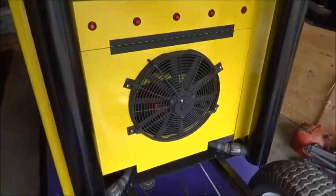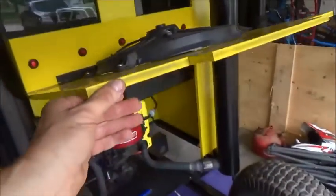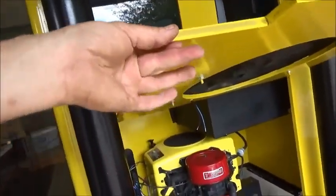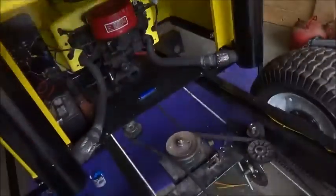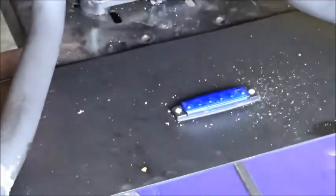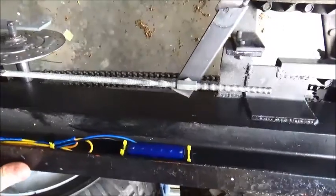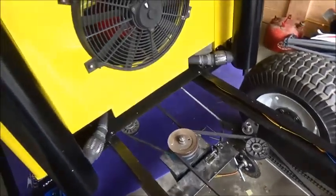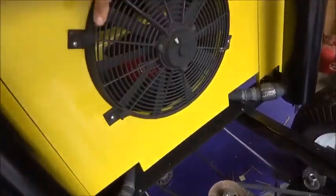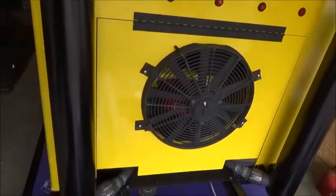Finally got the back door on there with the fan mounted in. I'm probably going to put some kind of hydraulic thing on here to hold this up, where if I need to get in there to the motor to do some work. You see right there, I have a blue light on there as well as one here in the frame and also one there in the frame. That's the rest of my underglow lighting. The one in here will actually light up in the engine compartment through the fan, so I think that'll be a pretty neat look.